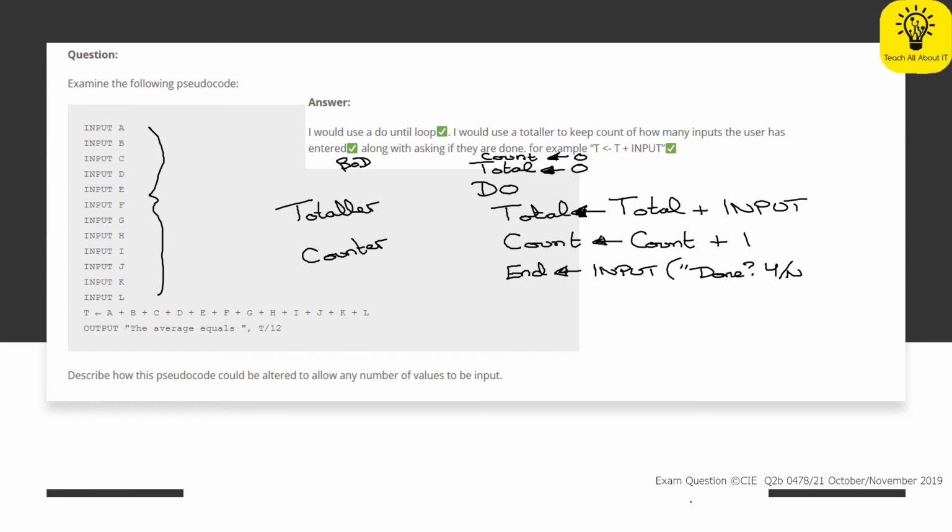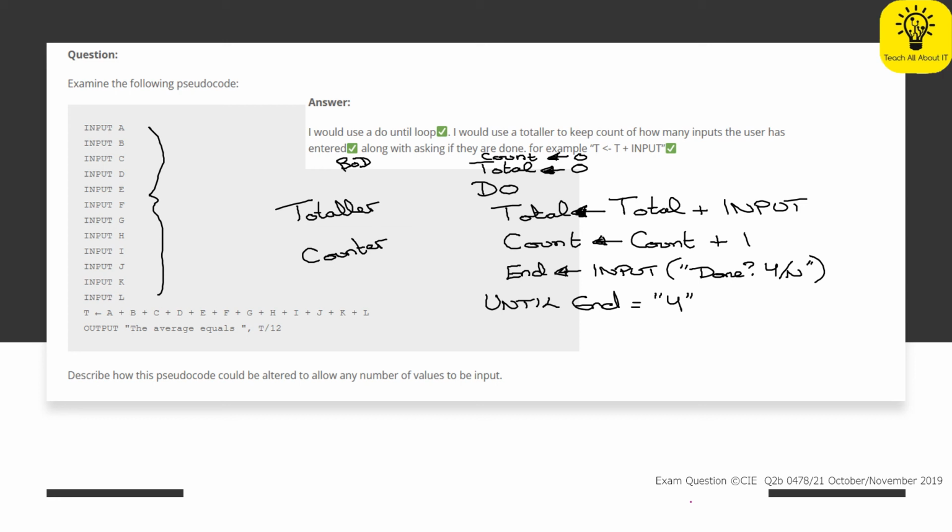Technically we would want to split this up into an output and an input, but if you've been consistent you're okay with this one. And then we're going to do this until end equals y. So keep going until end equals y.